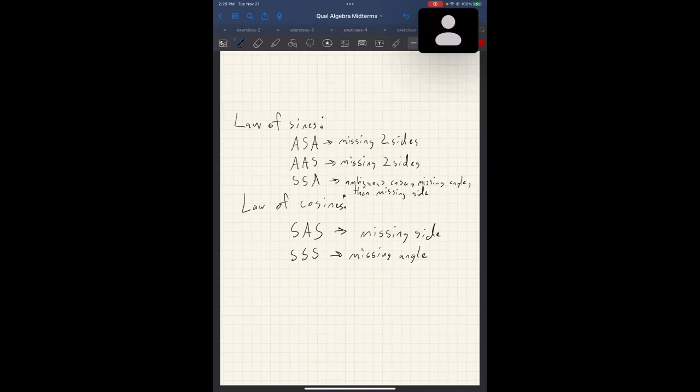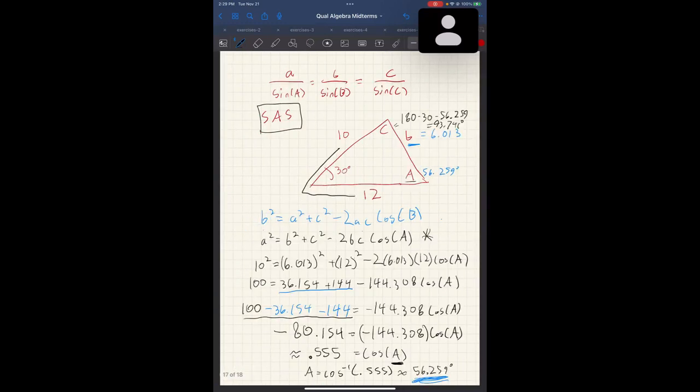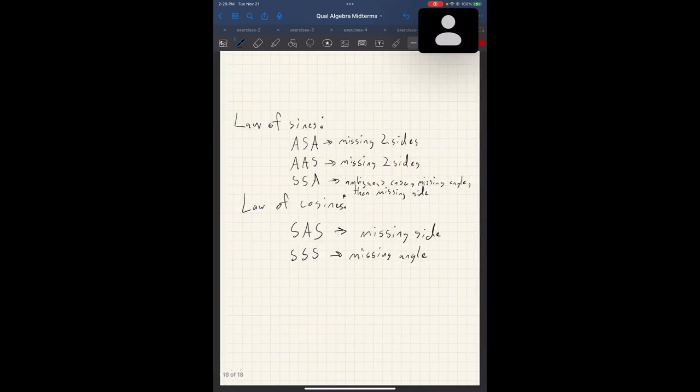Okay, so very good. This is a really good example for the law of cosines, both in solving for missing sides and solving for missing angles. So absolutely go through the workbook and practice all the way through 13.3 and make sure that you're able to use this. Okay, very good.